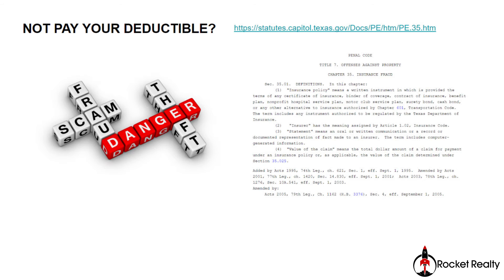For example, they might claim they replaced the gutters on your property when they did not. When they make a false claim on your behalf, you are the one responsible — because the contract is between you, the policyholder, and the insurance company, not the contractor. So be very cautious. I have included a URL so you can study more details.